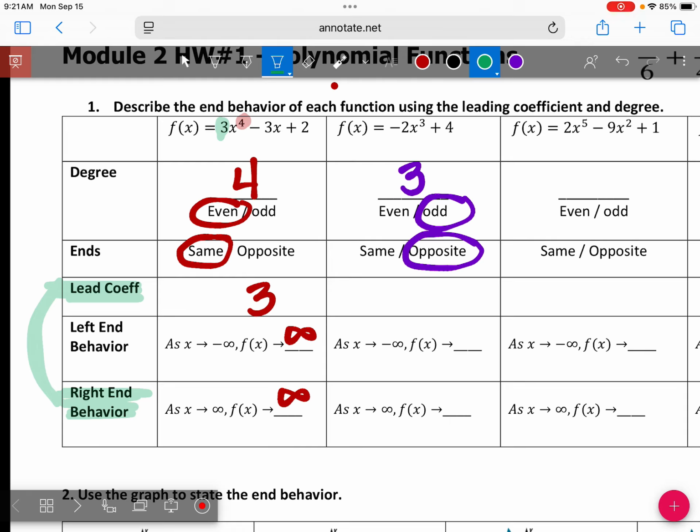So my leading coefficient is what? What is my leading coefficient? The first number. -2. So because that's the negative, I'm going to put a negative infinity right here because it matches. If my leading coefficient is negative, the right side is also going to go down. It's going to be negative. But now, what is it going to do on the left? Is it going to be the same, which would be a negative infinity? Or is it opposite, which would be a positive infinity? Show me with your thumbs. Which way is it going? Up or down on the left? It's going up. Good, which would be a positive infinity.